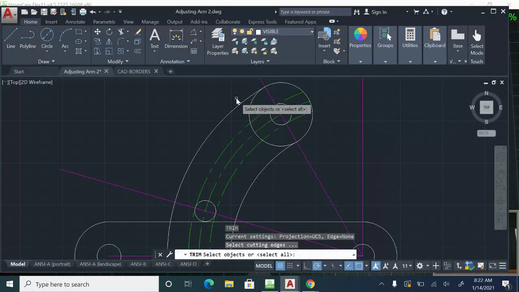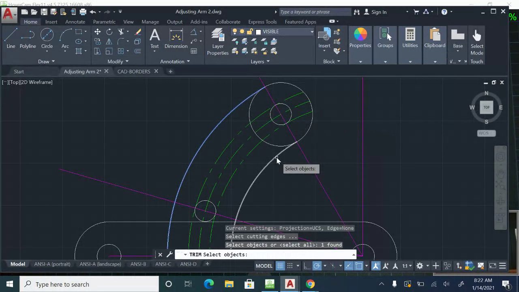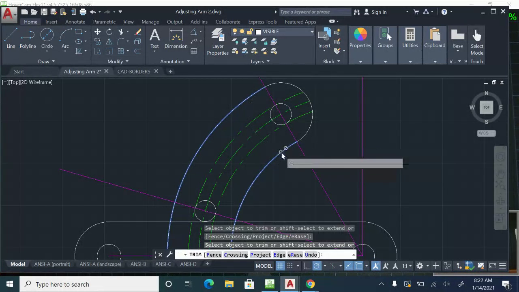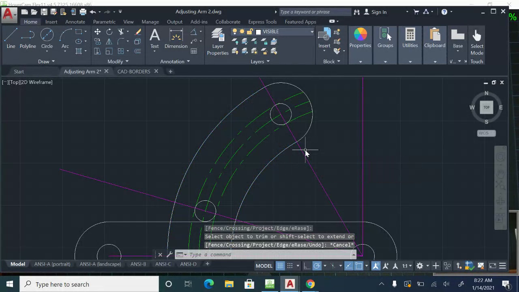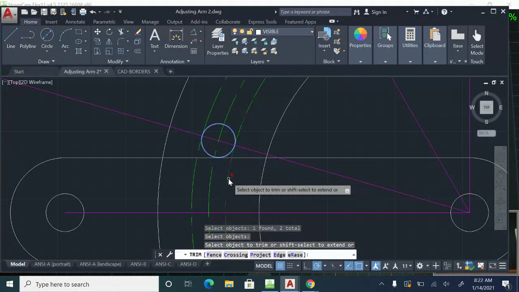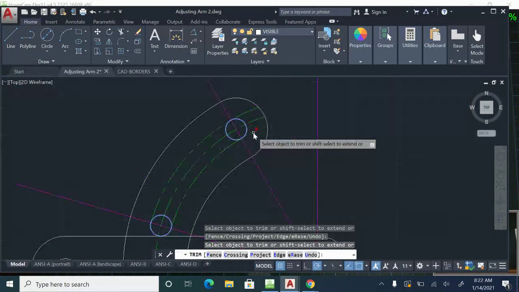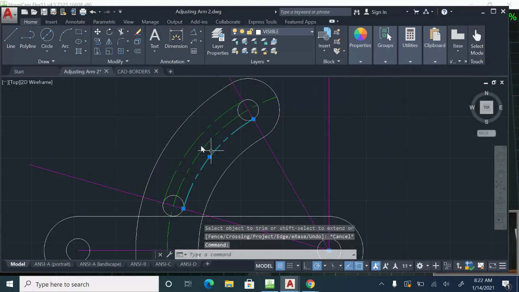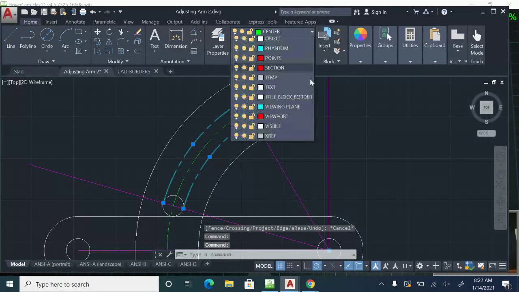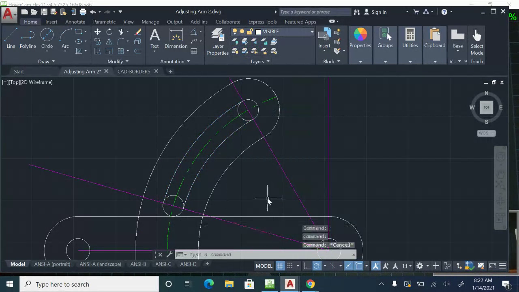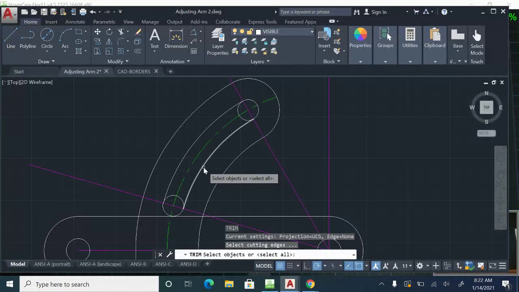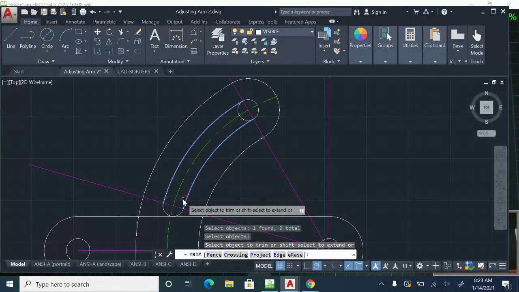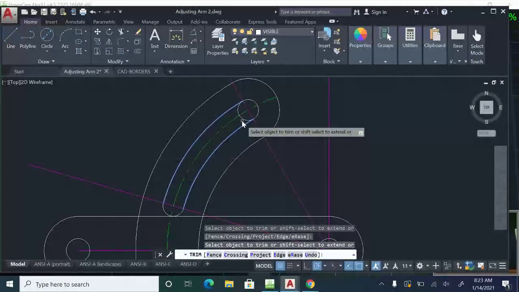I can do a little bit more trimming here. I can trim this. I can trim off, I'll keep this and this again. I'm going to get rid of this, and this. So you can kind of see how it's shaping up here. Again, a lot of trimming. In fact, I need to switch these two to visible. All right, TR enter. Again, I need to keep this. We get rid of the insides of those circles.